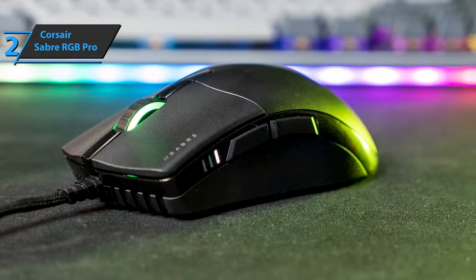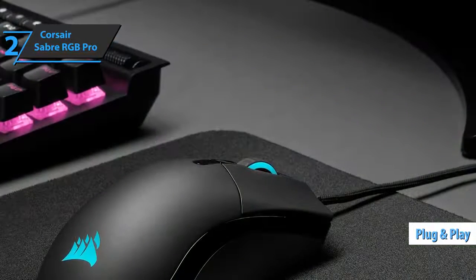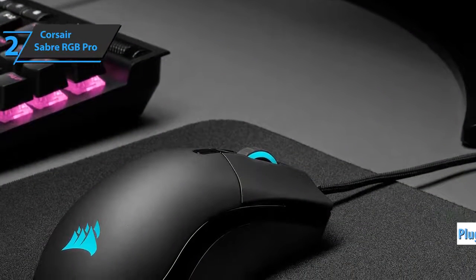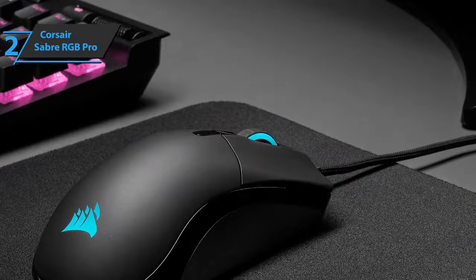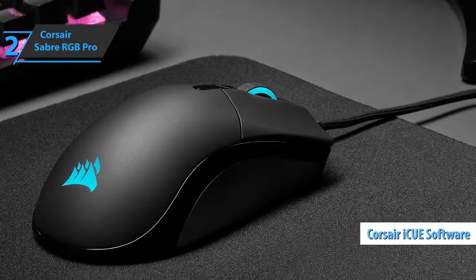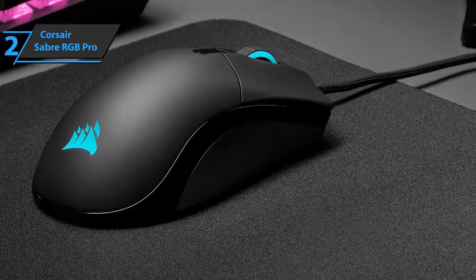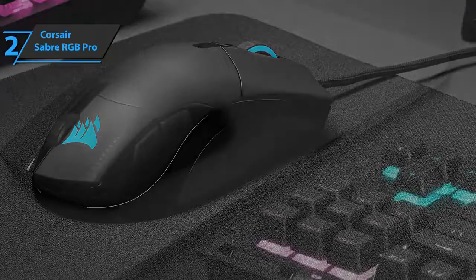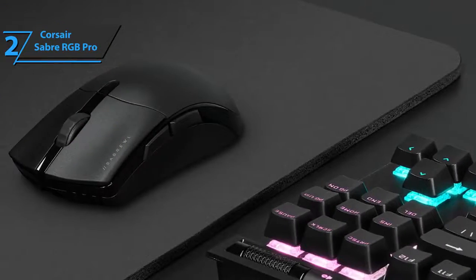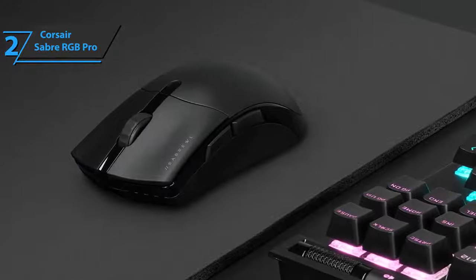Corsair Sabre RGB Pro has a complete plug-and-play operation regime. That is, as soon as the mouse is connected, we're ready to start using it. However, if we want to get the most out of it, we need to take over iQ, a tool that packs a whole set of great improvements. One of the most interesting and important new features that the Corsair Sabre RGB Pro includes is the Corsair Axon hyperprocessing technology, which records and transmits our actions at a maximum of 8,000 Hz.